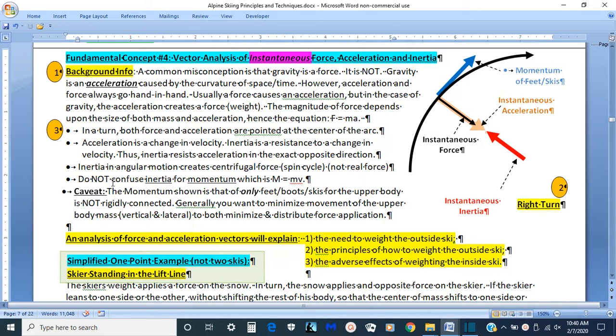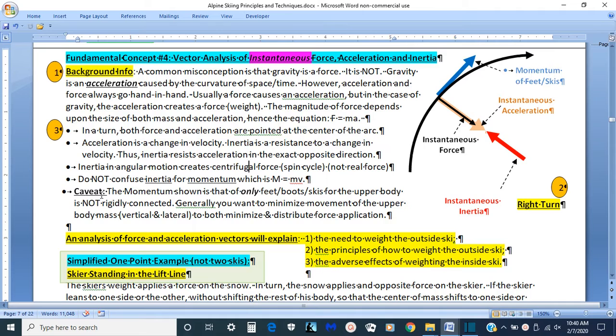All right. Now, do not confuse inertia with momentum. They sound similar, but momentum is mass times velocity. So this is inertia, and momentum in this case is perpendicular to it. Whatever object is moving in this direction, right? But the resistance to a change in motion is directly in line with acceleration. Okay.